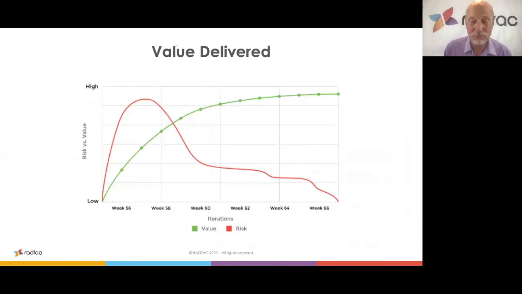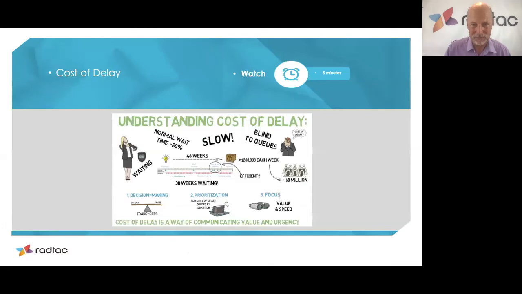Obviously, value delivered is probably one that we all focus on. Again, good luck with defining exactly what value means. But yeah, typically, if we looked at risk versus value, for example, as the value goes up week over week, as we produce valuable things, that will probably tail off over time as we've got the key things in place. But as we deliver value, the risk will hopefully go down. Yes. So there's some good charts we can use. This one's a value risk chart. There are good charts we can use thinking about value. Is it actually going in the right direction? And is what we are expecting to happen happening?